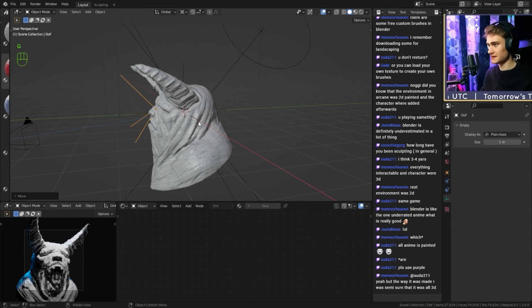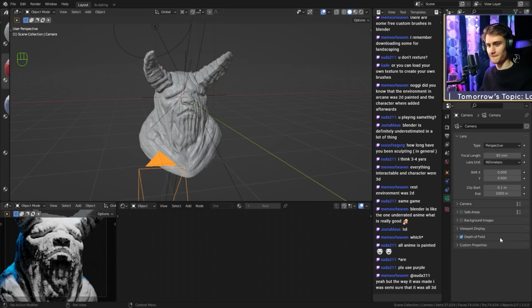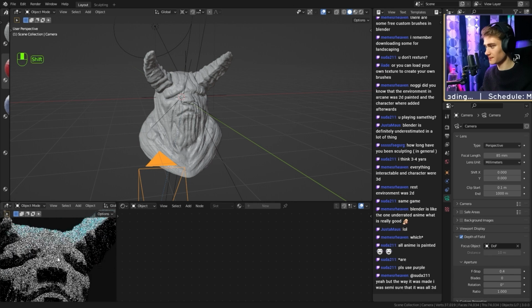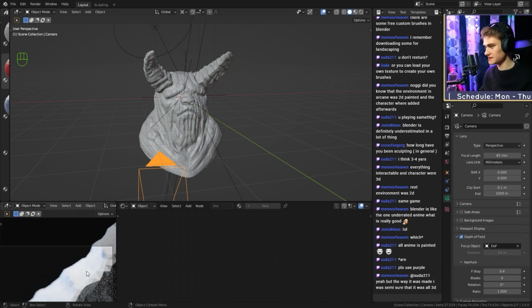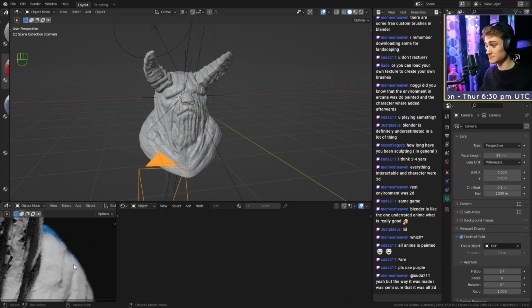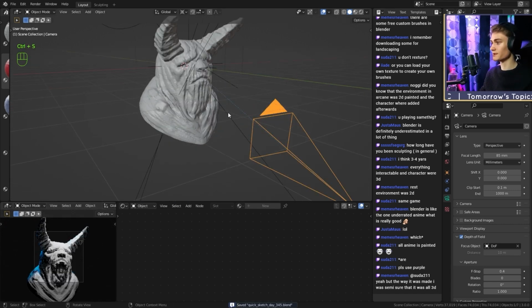So if I place this now on his nose, for example, there you go. The depth of field right now is quite big. If we reduce it to 0.4, which is what I usually do, you can see the nose is still pretty sharp. But if you go to the horn, for example, you can see the edge gets kind of blurry. And the further it's away from the focus plane, as you can see there, the blurrier it gets. Really useful if you want to make your sculpts a little bit more realistic.